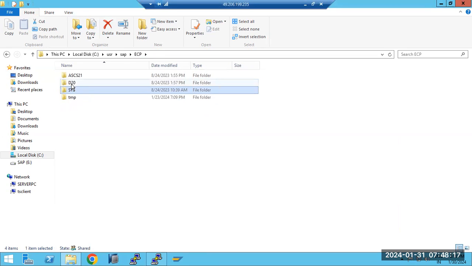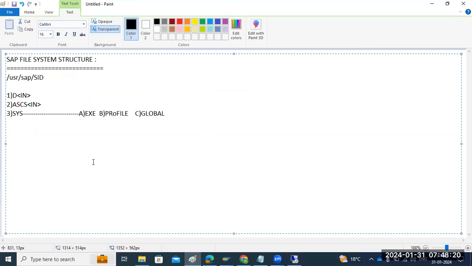Then let's go to the D instance number folder. Here we have important folders like the work directory. Here also we have exe, data, and statistic log folders. So we have these folders available here. This is the global exe directory, because it is under the system. This is the instance-specific exe directory. This means we have the exe files located in three locations.